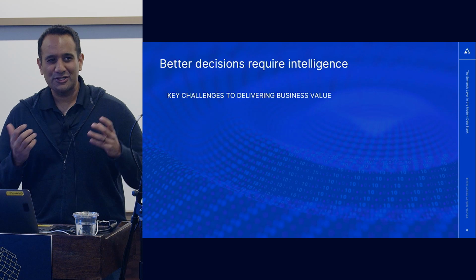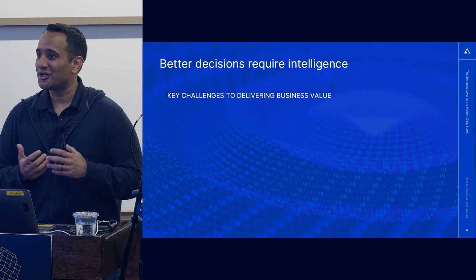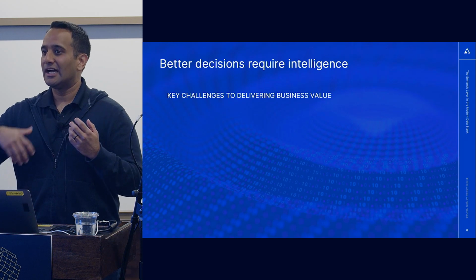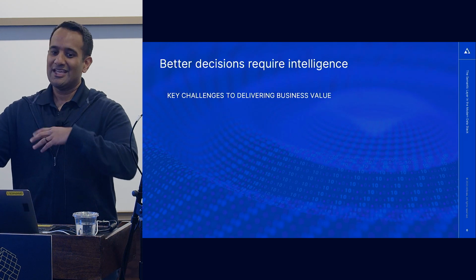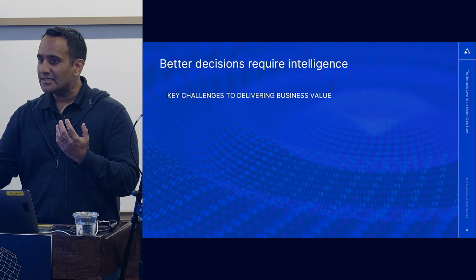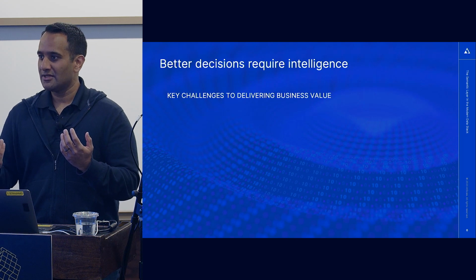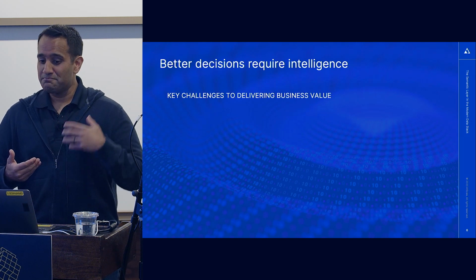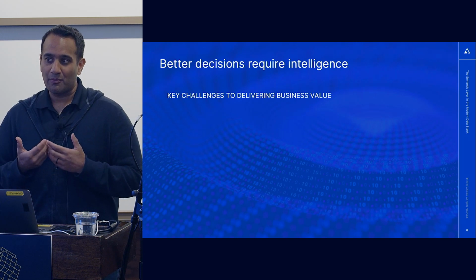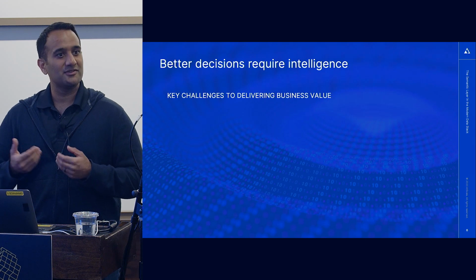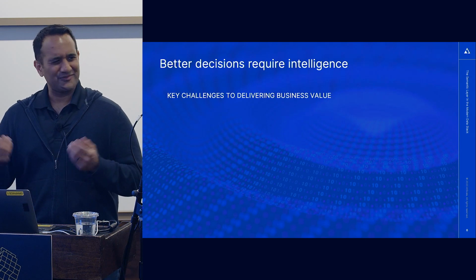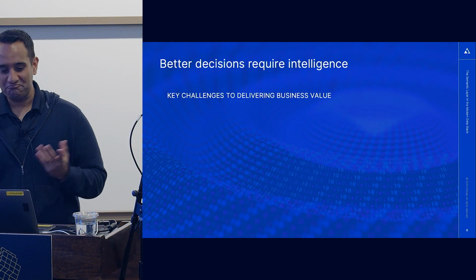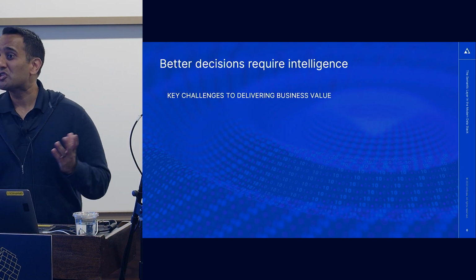So conditional, if P then Q logic says, well, if I want better decisions or I'm trying to achieve better decisions, I need some form of intelligence. If I want intelligence, I need some sort of predictive capability that's going to help me aid that decision. Then business decisions really are predicated on predictive intelligence. Now, that seems pretty straightforward, pretty easy to understand, and something that we should be doing.